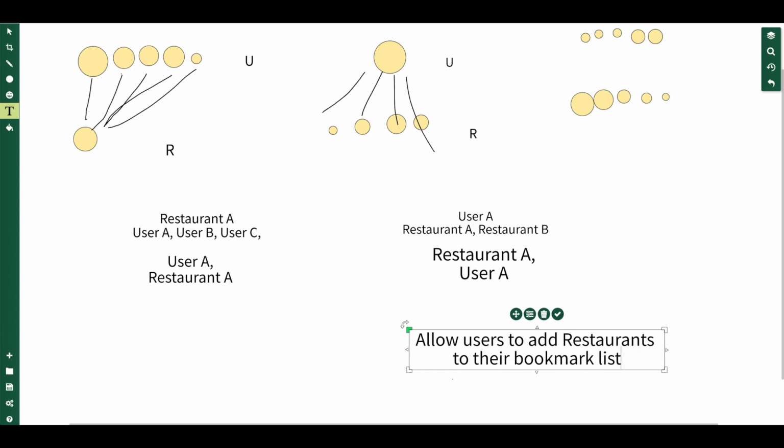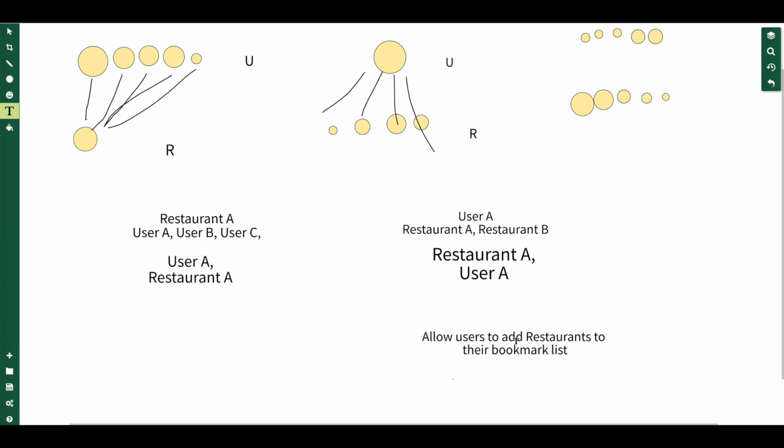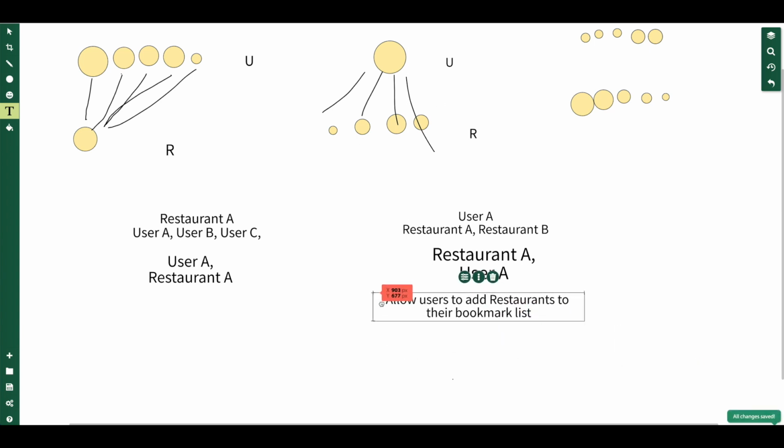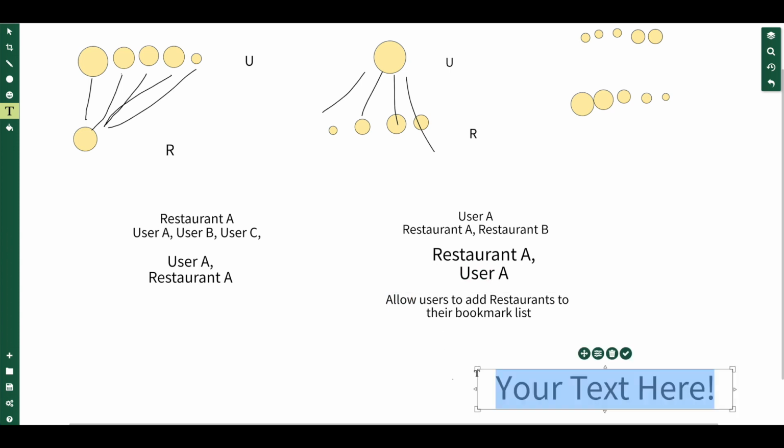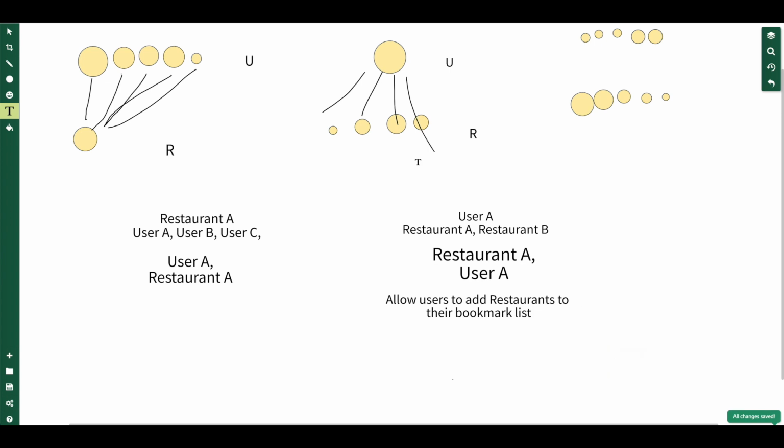Let's say you have an app with different restaurants, and with this data relation, you would add a button maybe underneath each restaurant that says add to my list, add to my bookmark, and users would be able to add the restaurant they're looking at to their list of saved or bookmarked restaurants, and can then take a look at that later. So each user will be assigned a different restaurant. This would be the use case here.